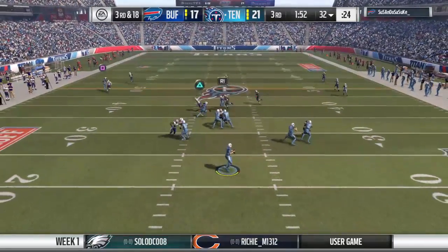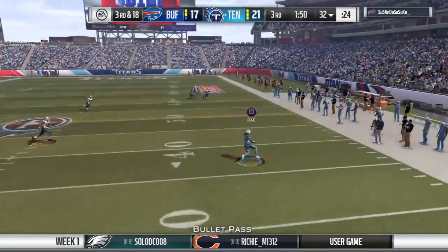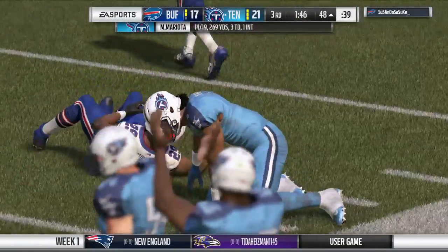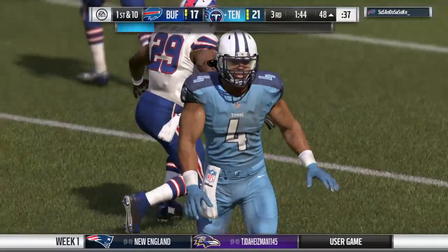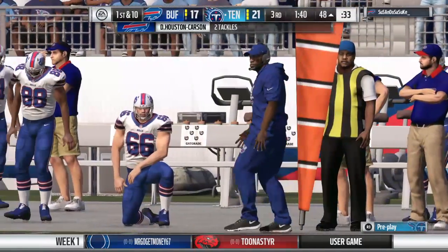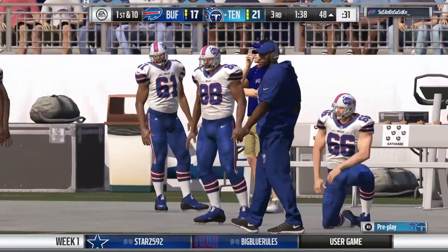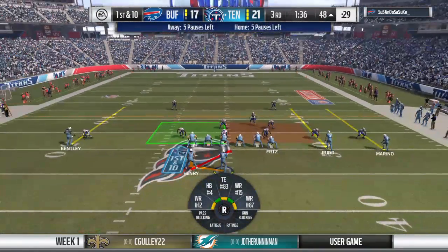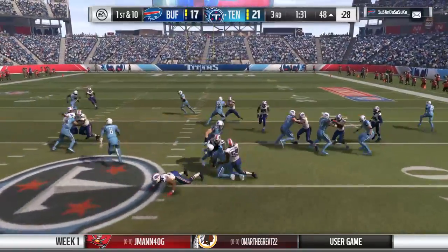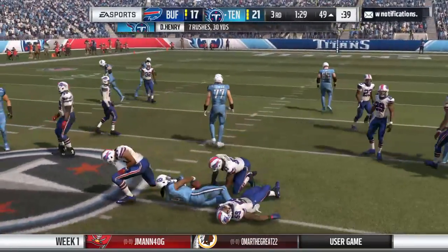Third and long here for Mariota. He dumps it off for Henry. A gain of 19 on 3rd and 18, and that'll move the chains. And I know you can't really see it, but that play spells frustration with a capital F for the guys on defense. They covered everyone else, end up going to the running back out of the backfield, and he picks up a back-breaking first down.